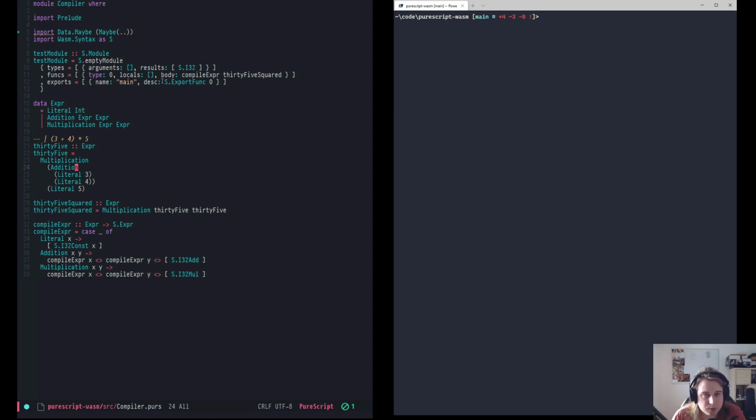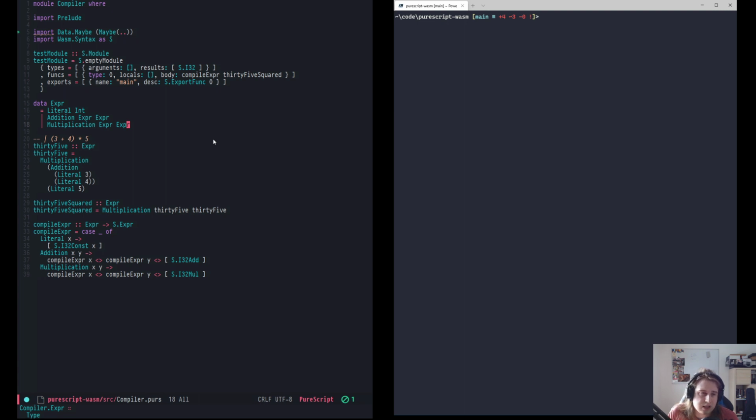All right, very cool. So now that we compiled these very simple expressions, how about we get a little trickier? There's two things I could think of right now. I could allow let statements in here, which would make it so that we could bind individual expressions to names and then reuse them later on.